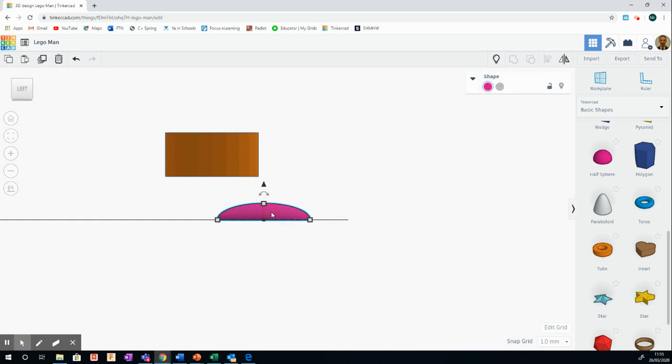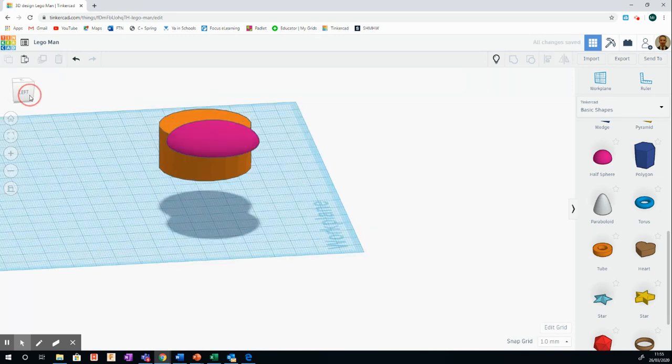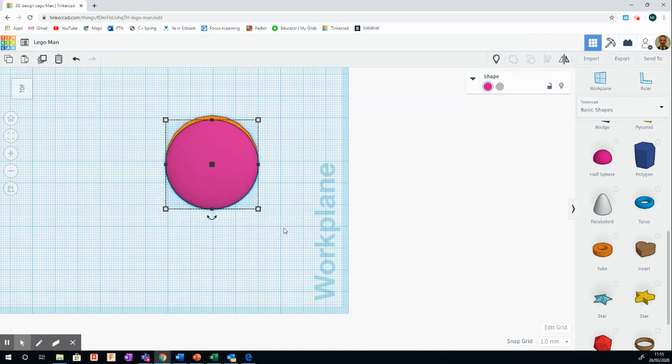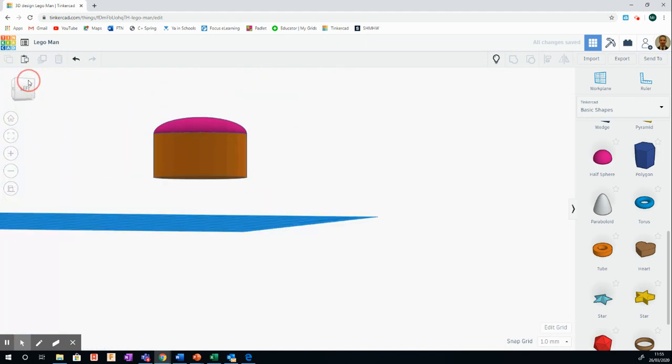So I'm going to click that. I'm going to move it up with the cone. So I touch him. Then I'm going to use my left arrow key to go across. So I'm going to look from the top and see where we are. Okay, so we're still not quite right. And then I'm going to make that orange circle disappear by laying that on the top. And I know that is in the right place.